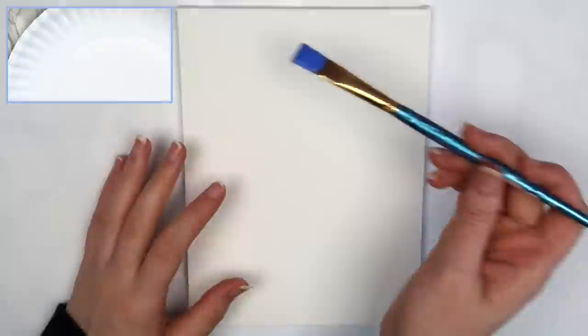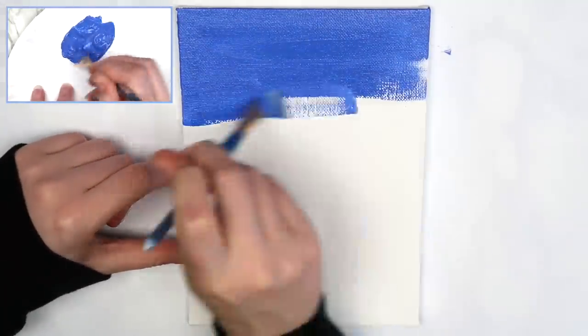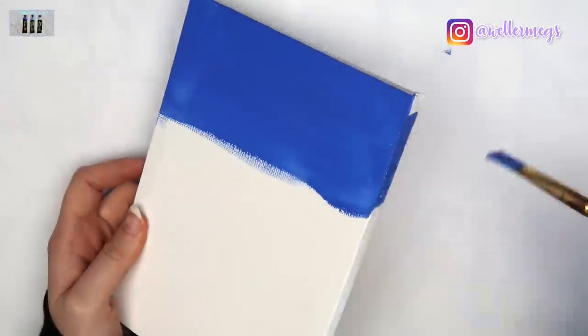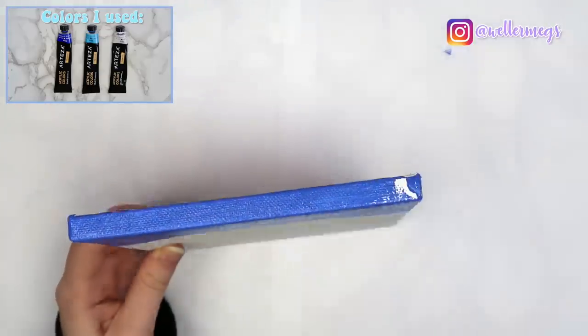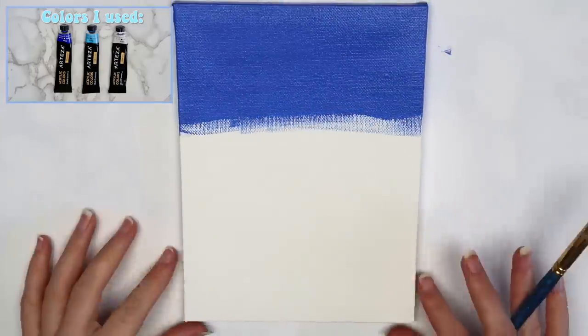The first step is to paint the sky. You could make this any color or combination of colors that you'd like, but I went with a simple blue gradient. You might find it helpful to look up examples of skies online for inspiration. I used cobalt blue, my darkest blue, at the top of the canvas, going about a third of the way down. If you're working on a canvas like I am, don't forget to paint the edges as well.